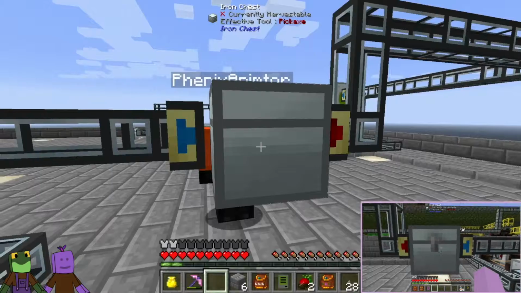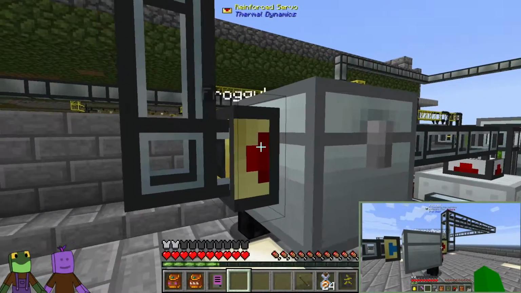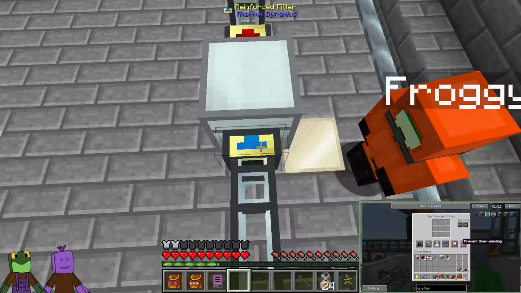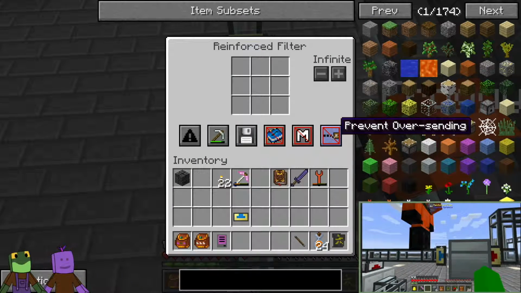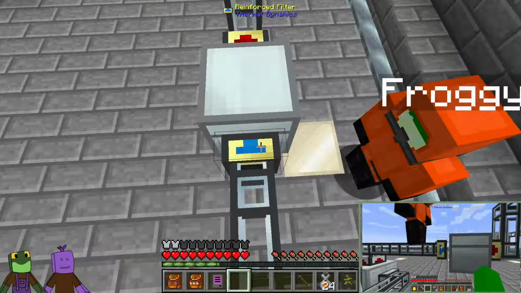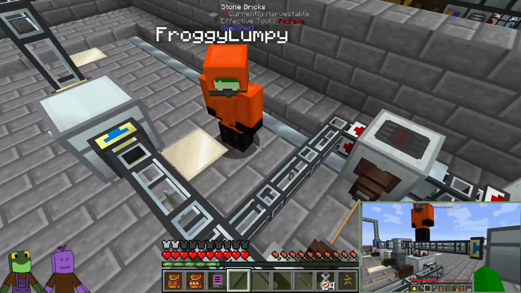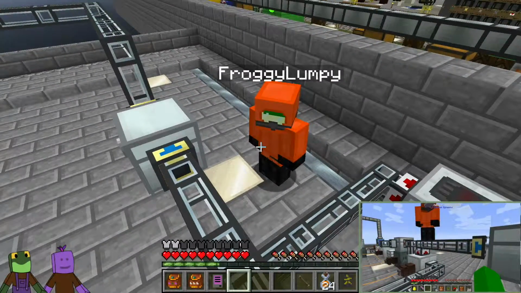From this, you want to explain these filters? Certainly. So I just added this filter here. And the only reason that I put it on there is just because the prevent oversending option is here. That way it doesn't try, once this chest is full, it's done. It won't try to send any more through the system. And we might want to put those on the rest of the way, all the way back as well. That's a good idea.